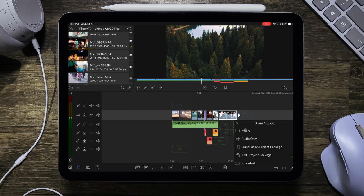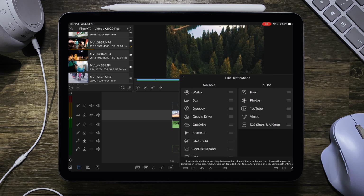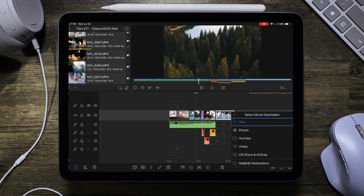Okay, once you've finished editing your video, it's really easy just to export it right to that external SSD. You just go down to Share, and you want to select Movie and Files. If you don't see Files, it's really easy to add. Down here at the bottom, you can select Add Edit Destinations, and you can drag this file icon from Available over to In Use, and it will now show up in your list. So hit Files.